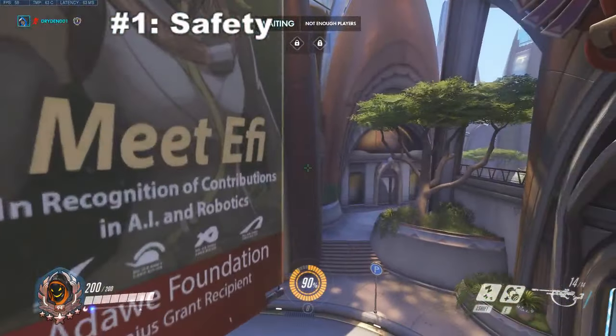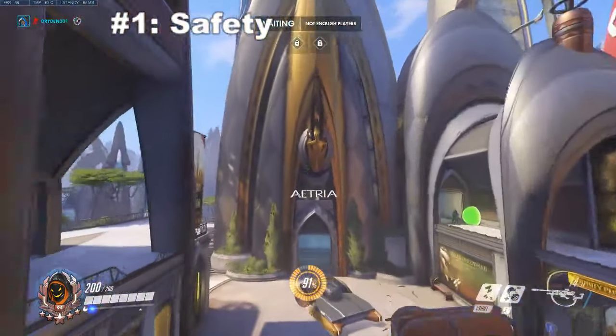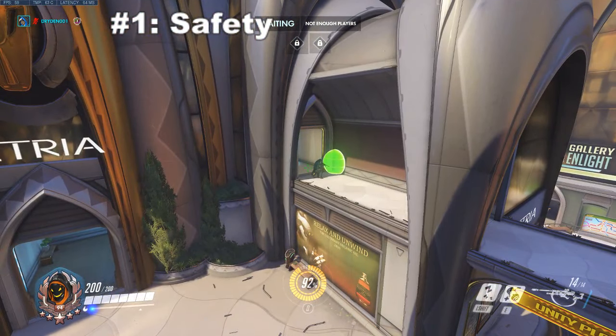as well as you don't have any outs to get out. So what's a good thing about this position over here as Ana usually? So this is just kind of a fundamental good position as Ana. If you look right here, you have a window in which you're standing, and if you are getting dove, so let's say a Winston comes up, you can just back up like this, and now no one can see you.